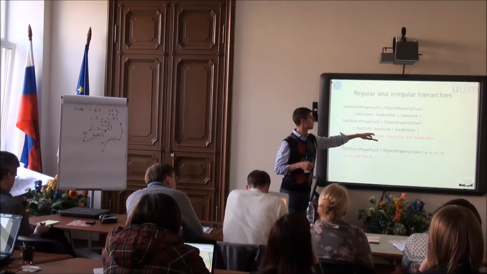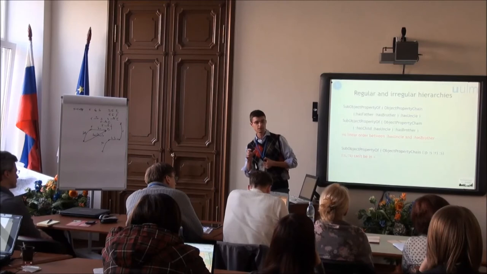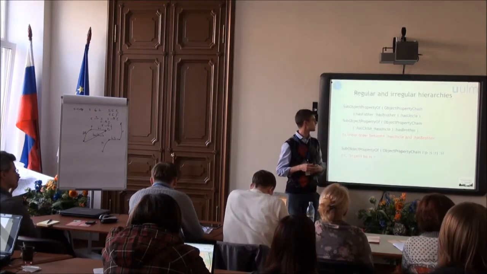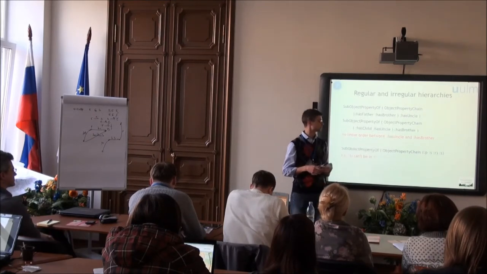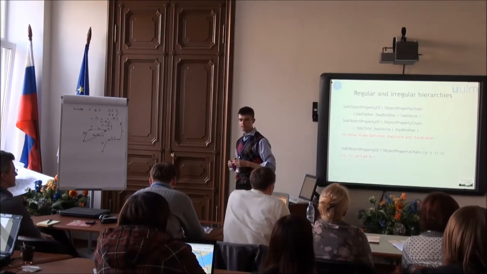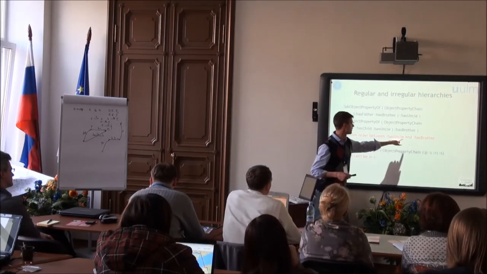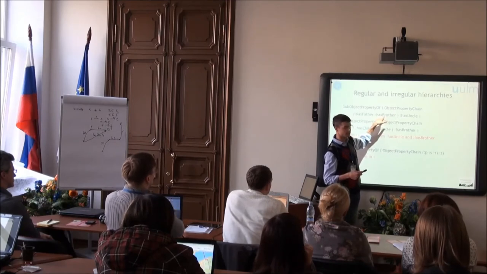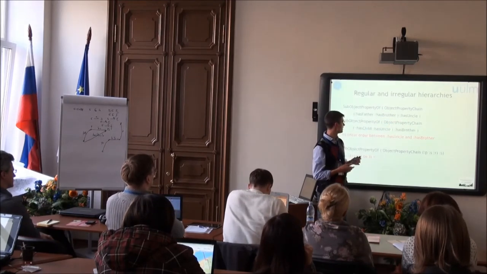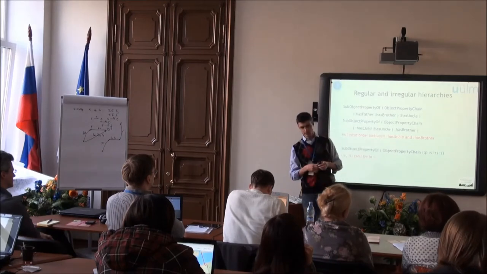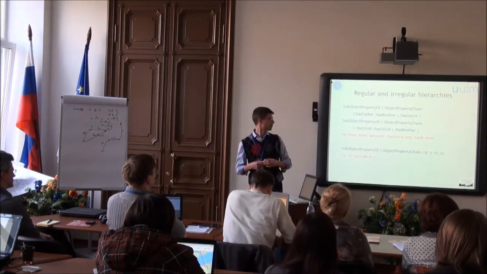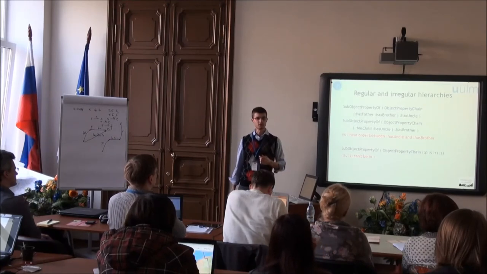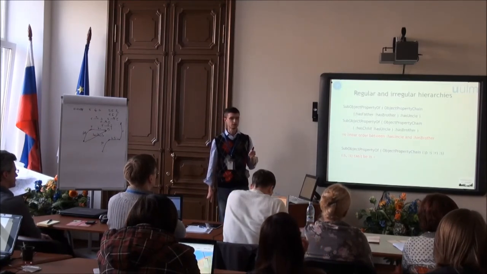Because there's no way we can put all these object properties in a sequence such that father and child will be smaller than uncle, and child and uncle will be smaller than the brother. The conflicting pair here is really uncle and brother. Brother has to be smaller than uncle, because brother occurs on the left-hand side and uncle on the right-hand side. But according to the second axiom, brother has to be bigger than uncle. So things go wrong here.